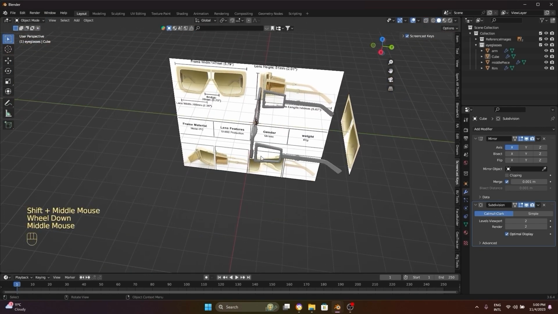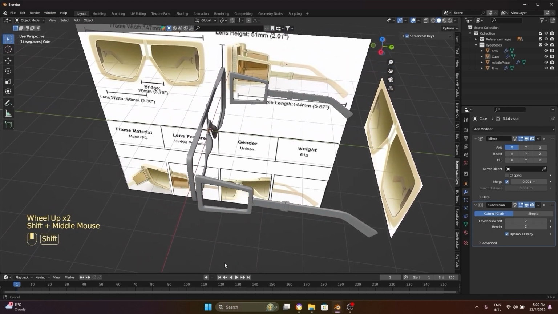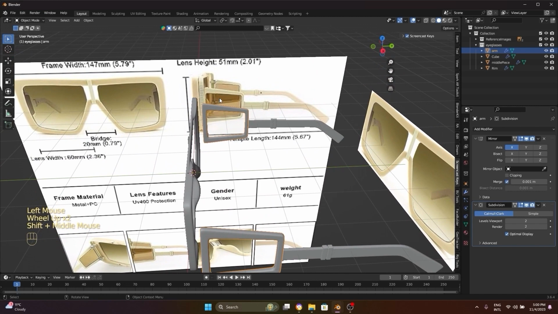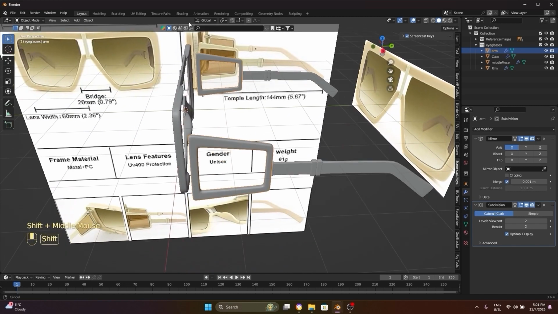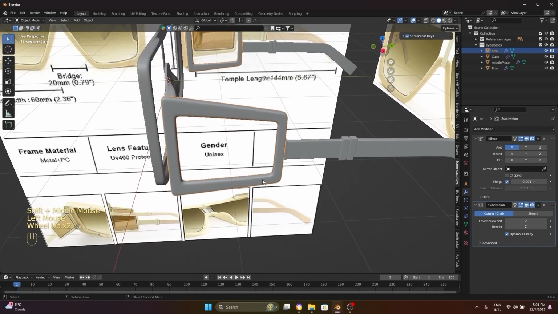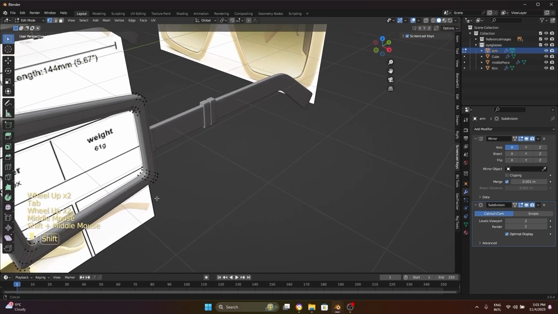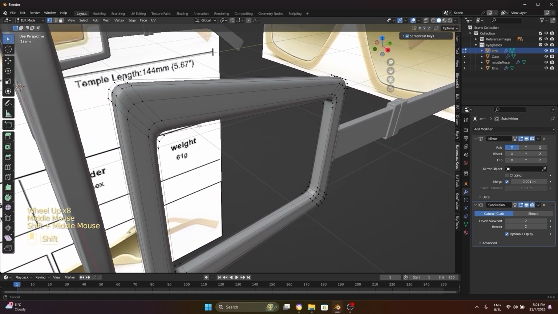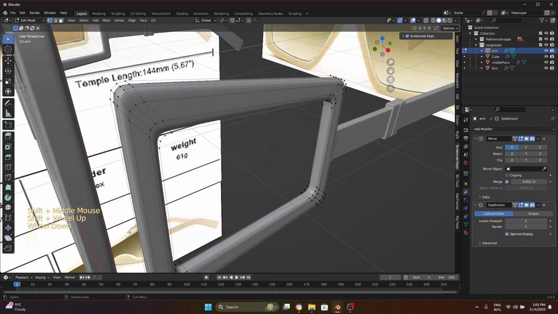Now let's create the lenses, right? Let's create the lenses for this. I don't know if it's a lens here, but it's like a glass. So let's add that part. So for that, what I'm gonna do is I'm gonna create one edge loop here in the middle.